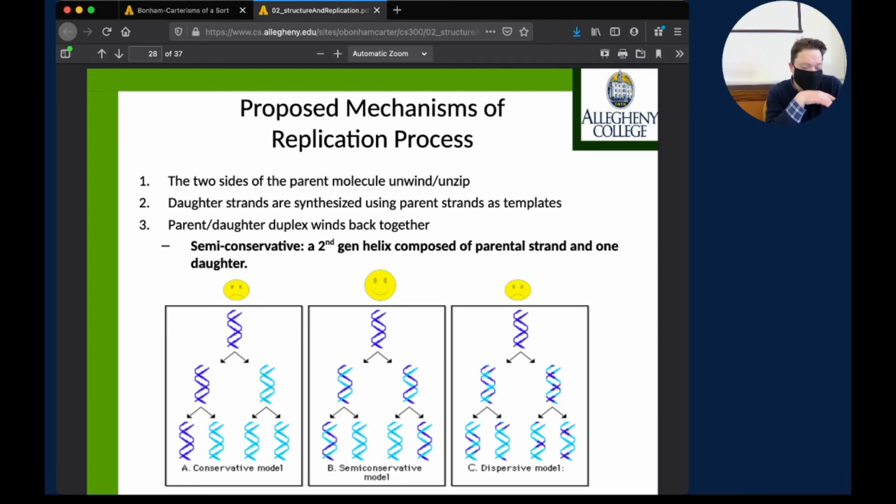So the first one is called the conservative model, and it is a model where, in order to copy the DNA, both strands come apart. The DNA untwists, and each strand comes apart like this. And then each strand becomes a template. It's floating around in the ooze of the cell or wherever it is. And then it becomes a template for other little bases to be brought in by molecular machinery to build the other side of the DNA. That's how it works. You have a template, and then you use that template to create the complementary side of your DNA.